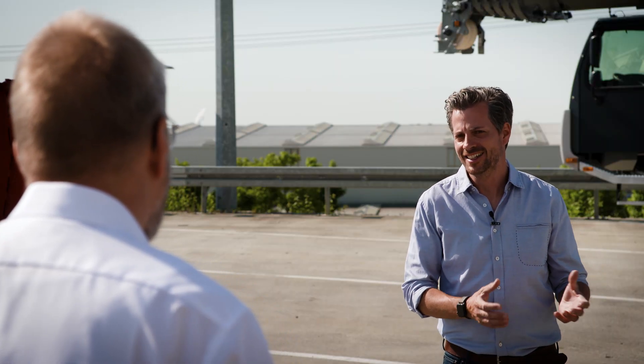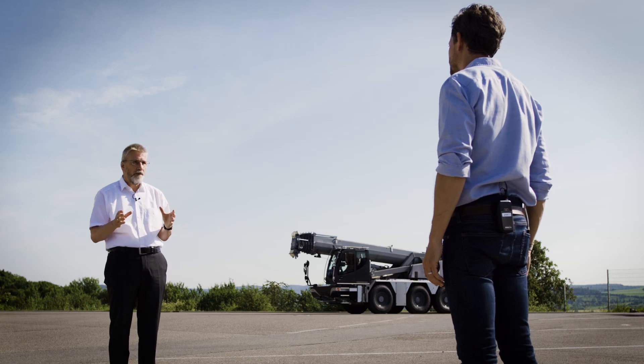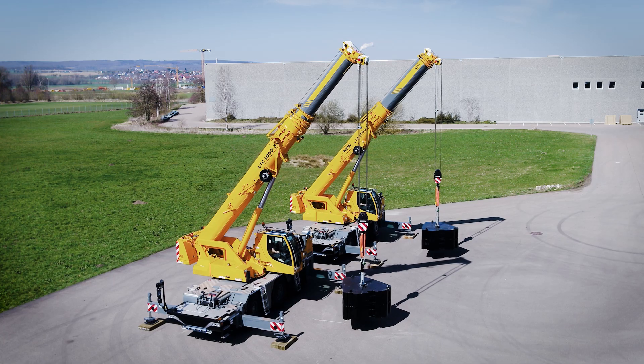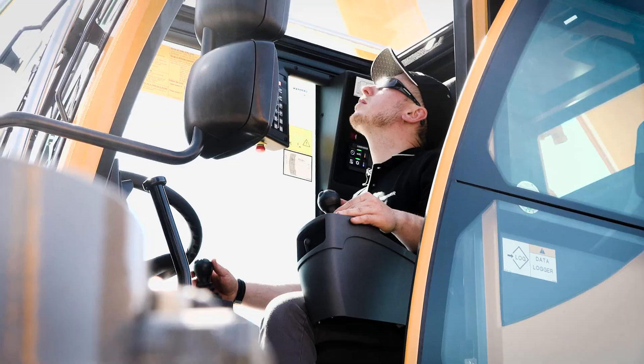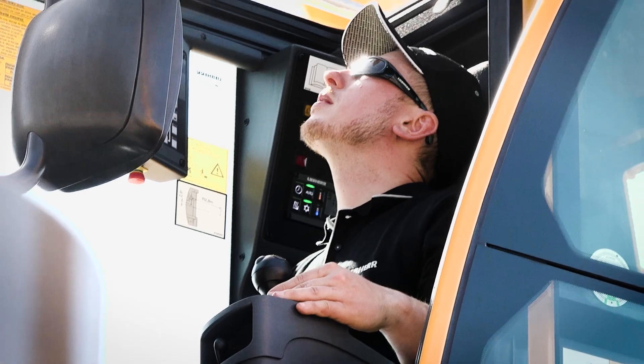Various criteria have to be taken into consideration when choosing the boom and telescoping system. On the one hand, we have the hard arguments based on technical facts, which can also be expressed in figures. But then there are also the soft factors. The hard factors include lifting capacity on a long boom and lifting capacity on a short boom, lifting capacity on a raised boom and lifting capacity on a long radius. Then there is the boom length. It is also interesting how short is the shortest retracted boom? If I'm working under a roof, the roof above me is a problem, which means it's great if the basic boom is very short. If I now telescope it with the load, that whole process has to be done very sensitively — meaning I must be able to position a load precisely superimposed with other movements by the crane. That is a very sensitive task, which the crane operator has to manage using his master switch, and to do so he needs a great deal of skill.